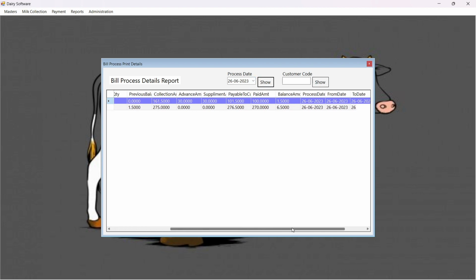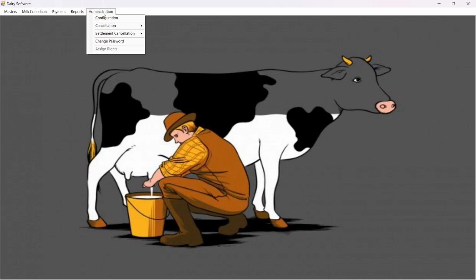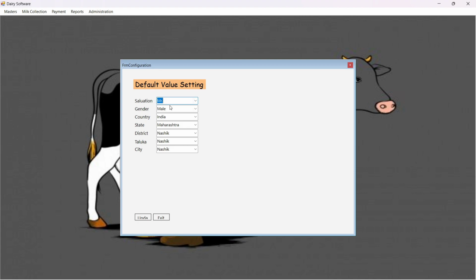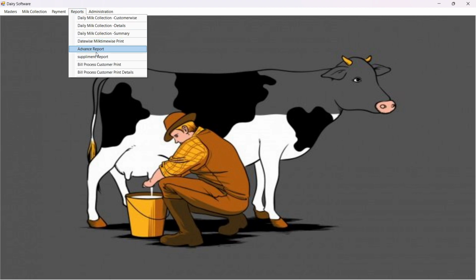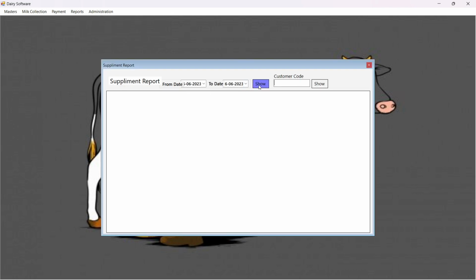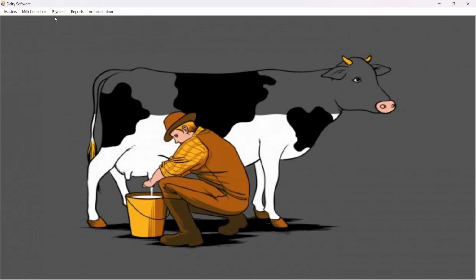So, and yeah, there is a configuration, where we can set the default values for the master. So when the farmer's form is opened, we will get those default values as well. I hope you got some idea about it, meaning what the UI looks like, and in the backend, SQL, correct? So our main focus is on the SQL side.